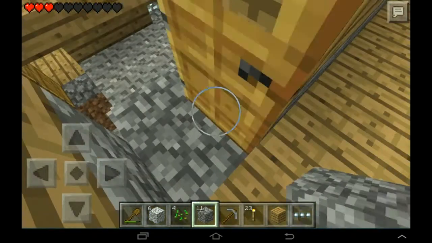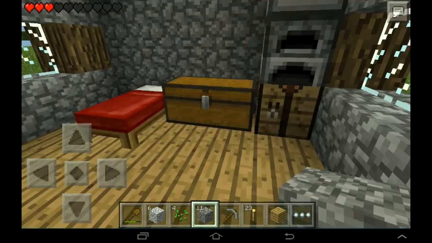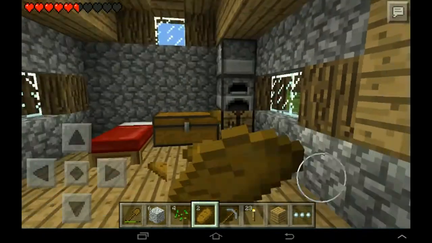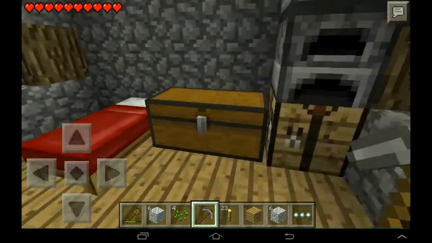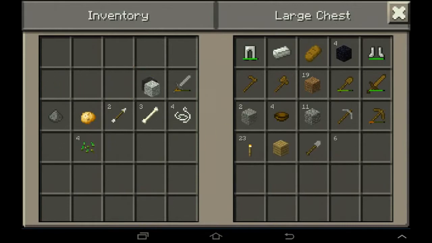Nah, that's not good. The thing I like about 0.5 is it says, okay, we got some bread, and let's eat that bread to get our life up. There we go. Nom nom nom. And I think this is it. Let's put our stuff in here just in case I die somewhere. I'm not gonna die because I'm gonna end the episode right here.